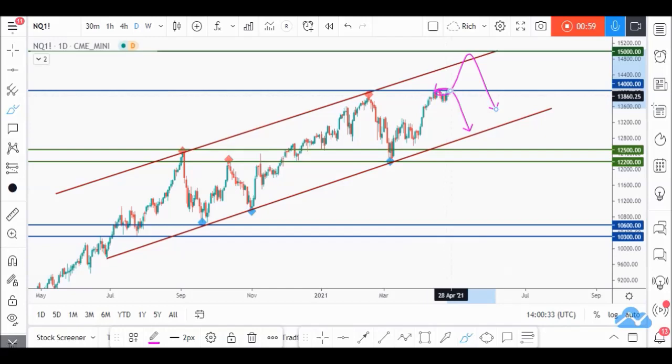But we will not sell blindly now. That's why we insist on the word looking. We'll zoom into lower time frames and see if we have a sell setup and a trigger, of course. If yes, then we will sell.